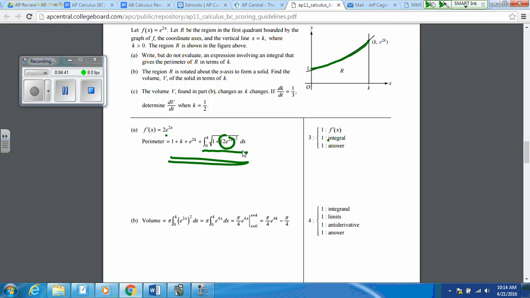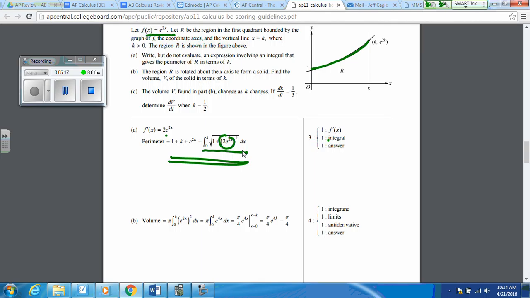My gut intuition is that if I have an expression for f prime on a non-calculator kind of question, then I might as well put f prime in there. But I don't have hard and fast guidance from AP as to why they would require that. I'm pretty sure they would require that. But that's a really good point. I'll take a look at it and try to get some further guidance. Question back there?